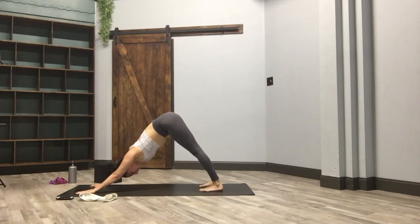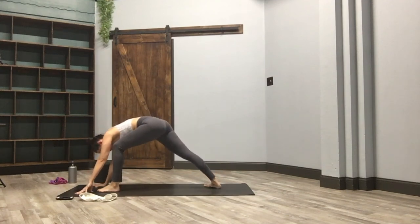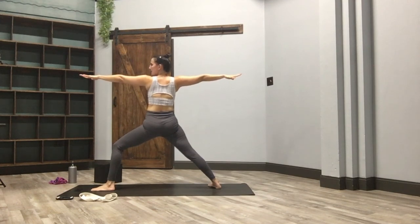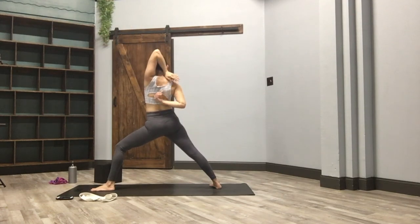Last round, last side. Step the left foot forward, warrior two. Right foot comes down at a 45-degree angle. Inhale, arms up and open to the right. Shoulders over the hips. Sitting bones move down and forward. Gomukhasana arms, you can always grab your strap. Left arm up, right arm down.